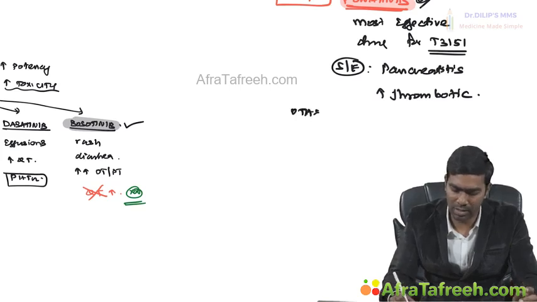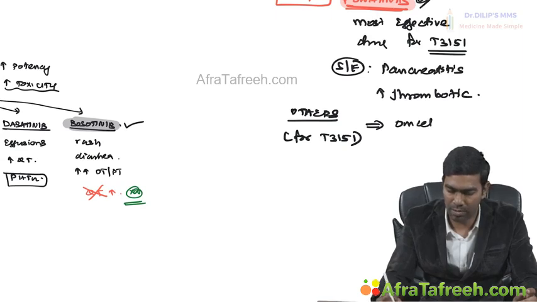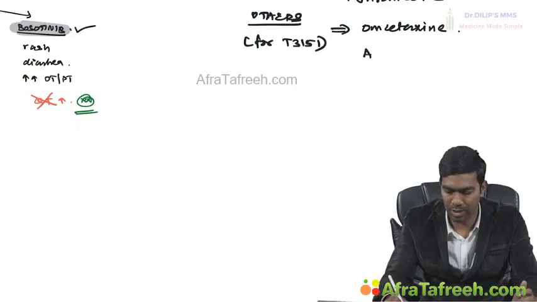Suppose they ask you, what are the other drugs that can be effective? I told you the only TKI that is effective for T315I is ponatinib. No other TKIs are effective. But there are some other drugs which show marginal efficacy for T315I mutations, for example, omacetaxine mepesuccinate. I'll stick to the term omacetaxine. And probably there is a new drug called asciminib, but this drug is still in trials. It shows a lot of promise, but since it's still in trials, you can't answer it in the exam.